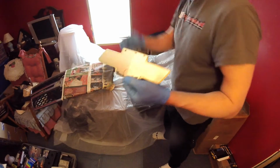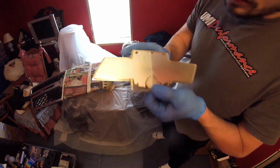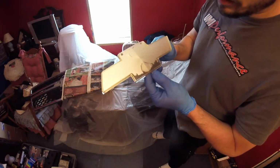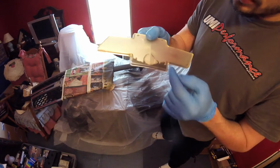I pulled the bow tie off of the grill. There's a big crack in it right there, but it feels smooth. I'm going to prime it and see what happens anyway. I might just paint this. It seems that it's separated down below, because there's a little bit of debris.